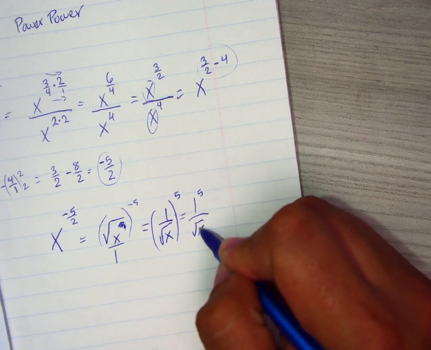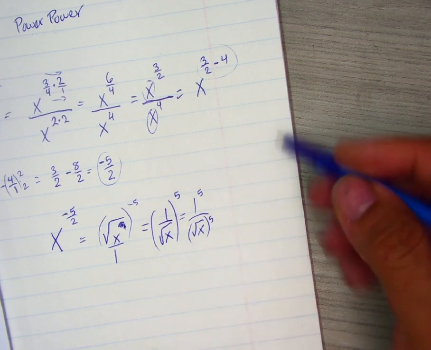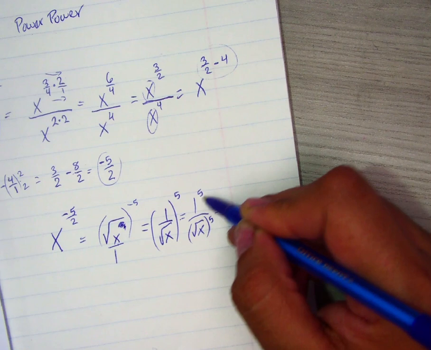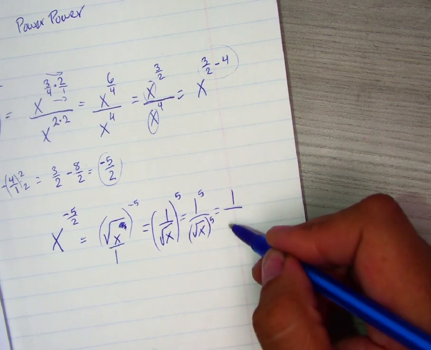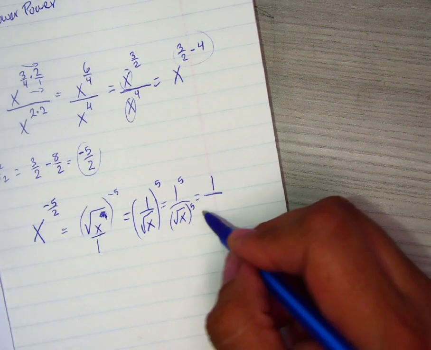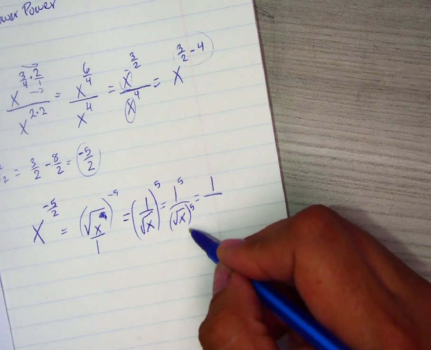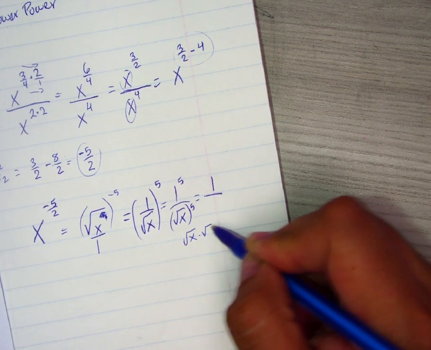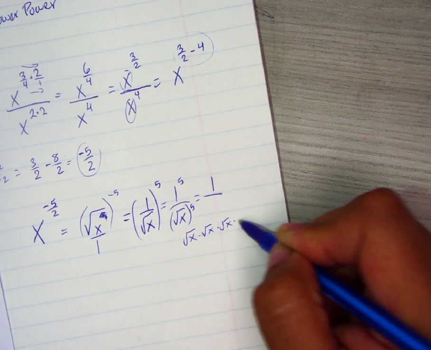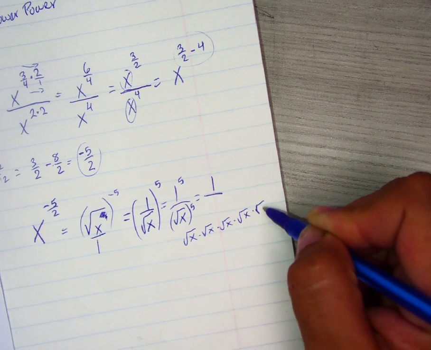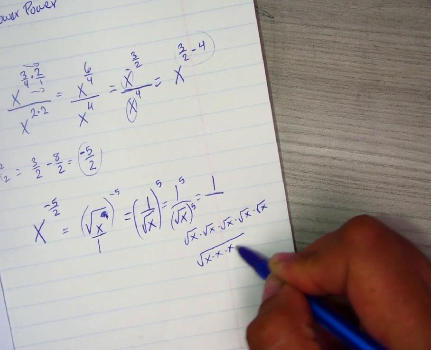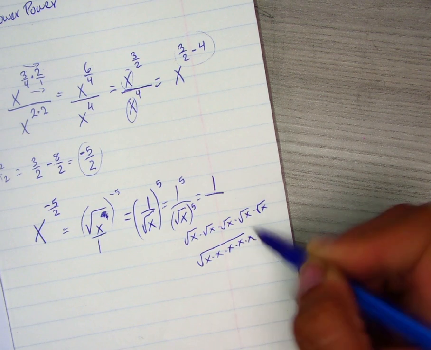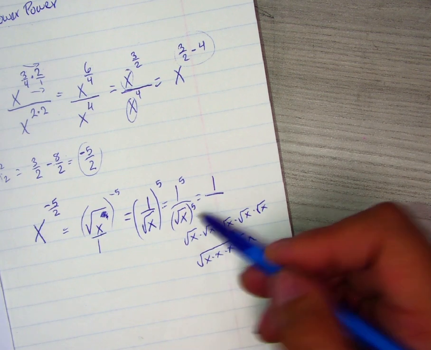So we're going to have square root of x 5 times. 1 times itself 5 times is 1. So that simplifies the numerator. The denominator, though, you need to think about what's happening here. If you have the square root of x times the square root of x times the square root of x 5 times, you technically can say that you have the square root of x 5 times in here. That's why this 5 can go inside or outside.